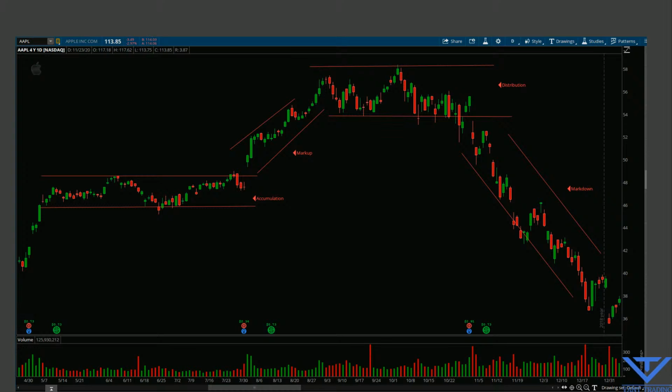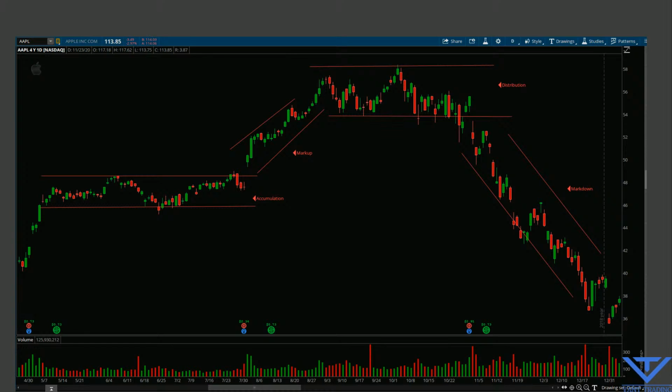Suddenly people are battling again. The sellers have stepped back in. People who may have been accumulating earlier are now up 20% in Apple, which is a great return for such a big company. And now we're suddenly seeing that distribution again. Now you've got markdown coming. And it looks like, yet again, the news catalyst in this case was earnings. It's lasted long enough. This period of markup and distribution lasted a full quarter. And now earnings came out, and it looks like it sent it down again.